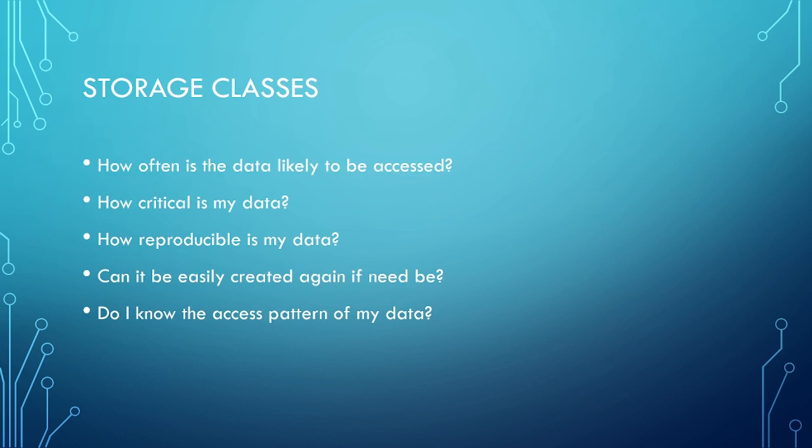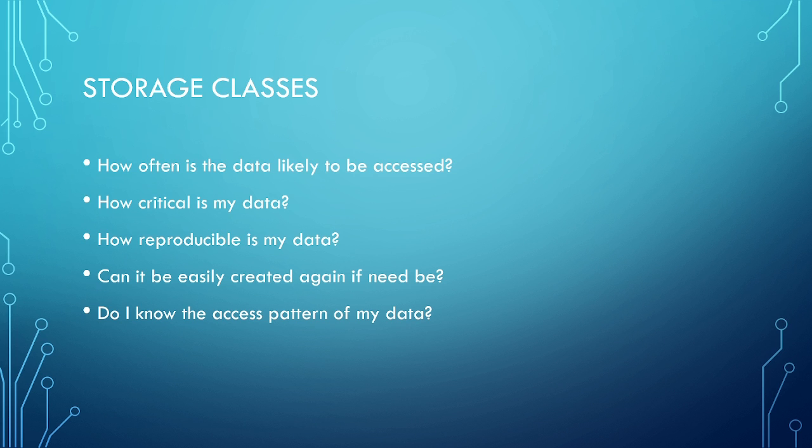So there are no retrieval costs for your data, like there are with Standard IA and One Zone IA. However, do be aware that there is a small monthly cost associated with each object that is monitored by the Intelligent Tiering class, and each object must be larger than 128 kilobytes.